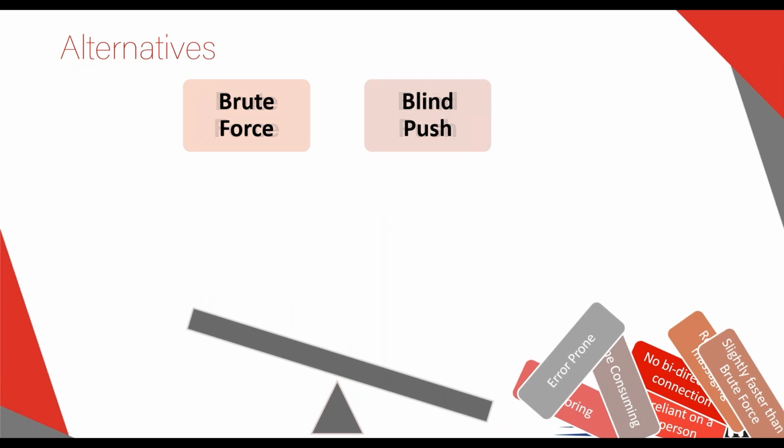So you can see, although blind push is slightly more feasible than brute force, there's still a lot of issues and problems that come with it. And overall, both of these alternatives have a lot of issues and challenges that can easily be curbed or resolved by using a more automated system.